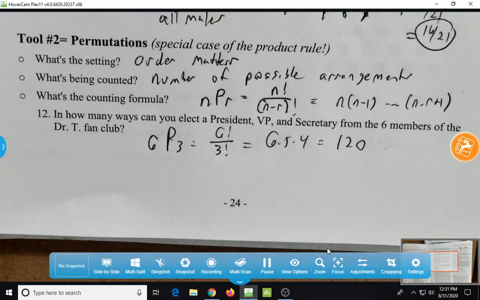How does order matter in that situation? Well, suppose I select 3 people out, and one of them has to be the president. If I select you as president and Katie as vice president, or Katie as president and you as vice president, that's another arrangement that could be counted. So it's picking the president and then the vice president? Yeah. Okay. Perfect.